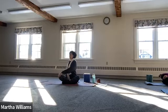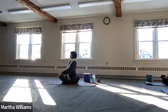Exhale, turn it to your left. Gentle twist to start our practice. Right hand on left knee. Left hand behind. Inhale, lengthen, exhale, look over your left shoulder. And then eyes look to the right. So head is looking to the left, eyes looking to the right.